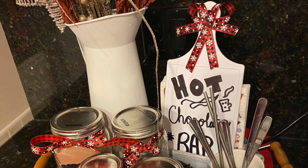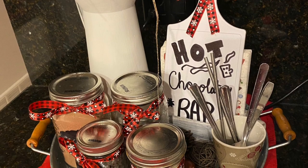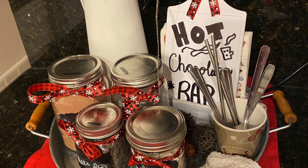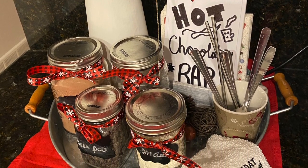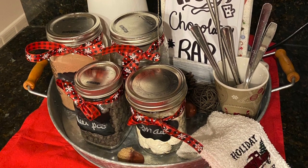I put this little hot cocoa kitchen vignette together for my home channel. So if you wanted to see that video, I can link it right above here. And like I said, I think it turned out really cute. And on to my next project.